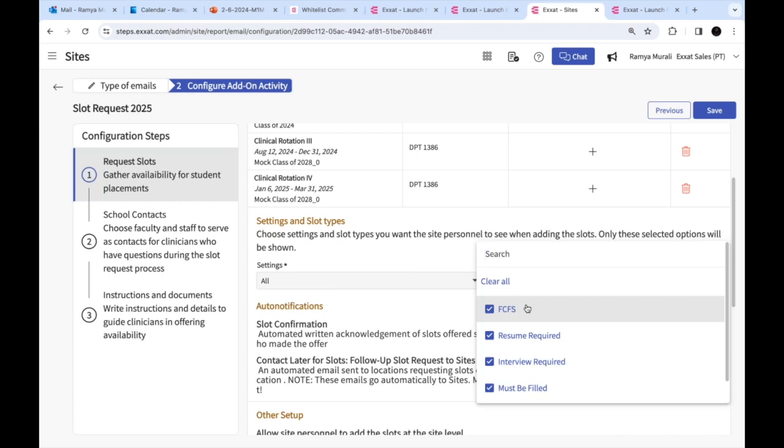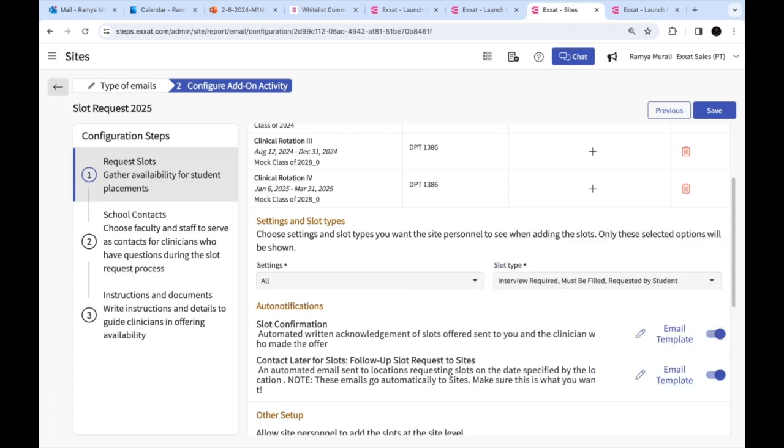It's not like a standard list we host. If you feel that you have some other options, or this option doesn't make sense to you, please reach out to Exxat support with those values. We will help you configure with those list of options which you want to use. Whatever you select here, though you might want to have 7 or 8 values for overall school usage, if you just want to show only 2 or 3 values on the site side for the site personnel, then those values you have to select here. It's completely okay to select all, or only 1 or 2, or leave it to the site people, based on your school needs. You can decide on that.